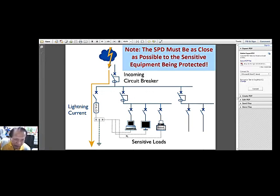It must be provided. Or sometimes, in our case, we would be providing the outlet where we connect the sensitive devices with surge protective devices. So sometimes you would see these products being sold from the hardwares, from other companies, where you have a portable outlet, multiple outlets with an extension outlet, which is already provided with a surge protective device.